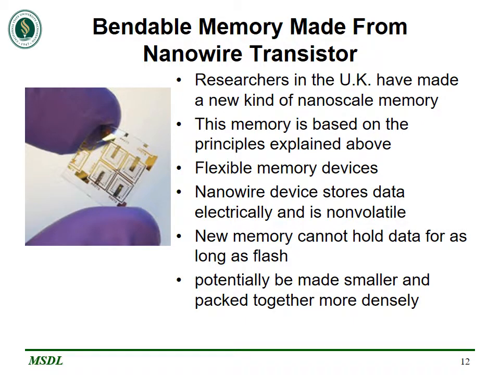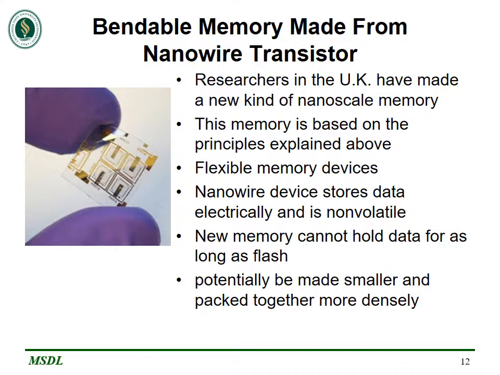Now I will move towards the final section of my presentation, that is a bendable memory made from nanowire transistor. This memory is based on a principle that I had explained in my presentation above. Researchers in the UK have made a new kind of nanoscale memory component that could someday be used to pack more data into gadgets.